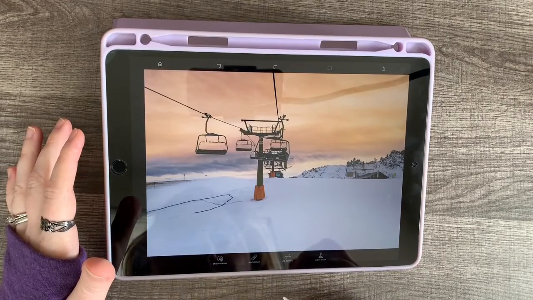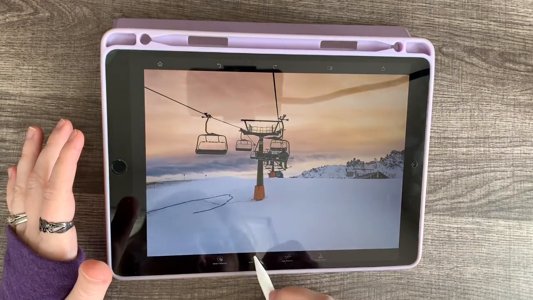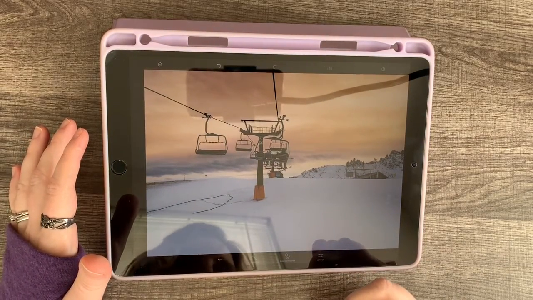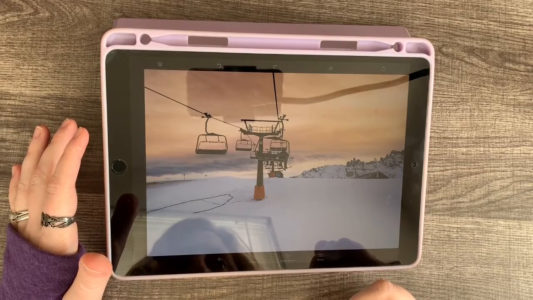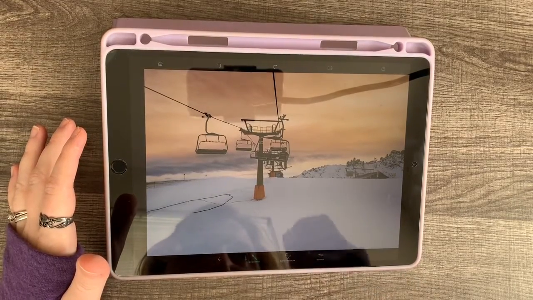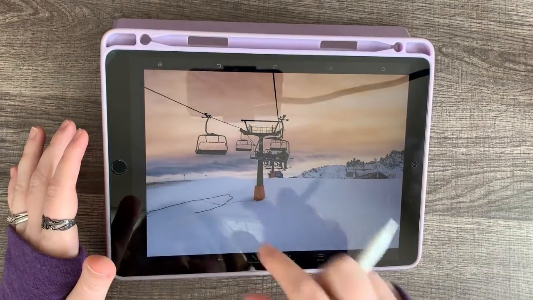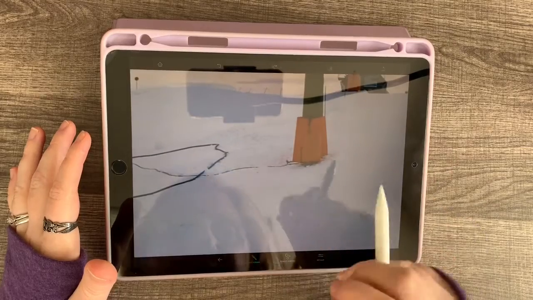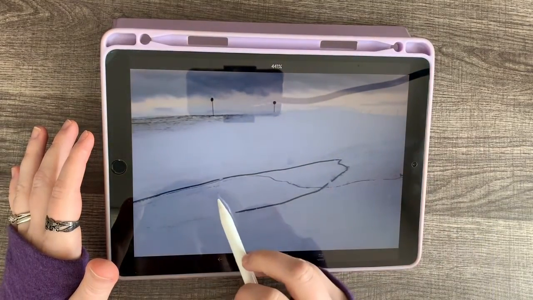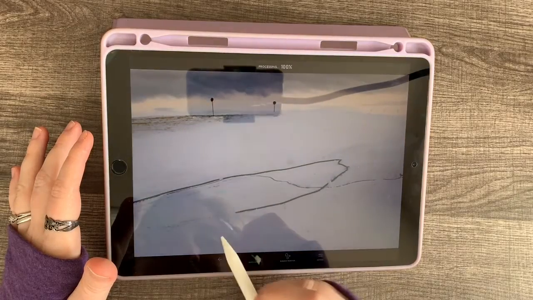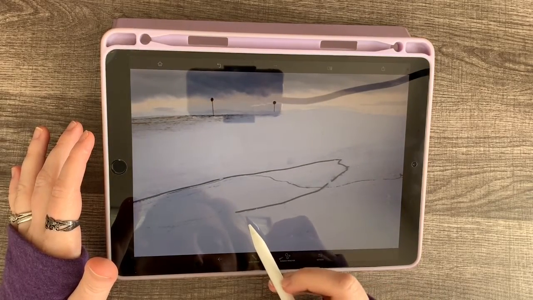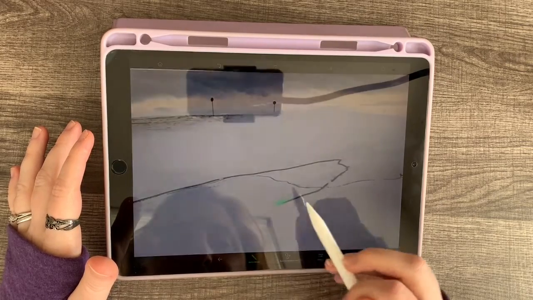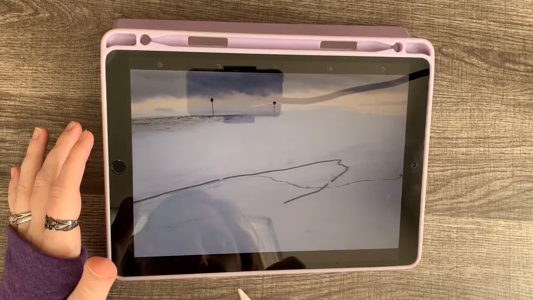My favorite tool to use is the quick repair. I use this on little spots that I have on my kitchen table that look awful, little paint stains and stuff like that, and I'll color over it, or little dirty marks to get rid of it. And so you can get rid of things like, let's say I don't want these little dark spots in the snow. Gone. And you can get rid of this line even. Sometimes it takes a little bit of time, but you can do different things.